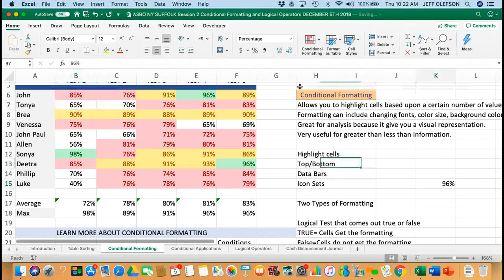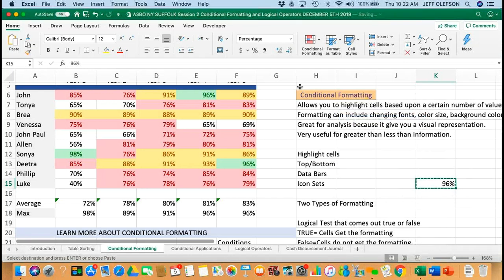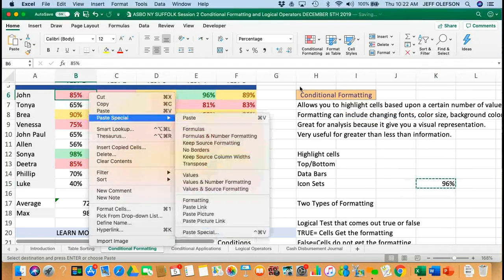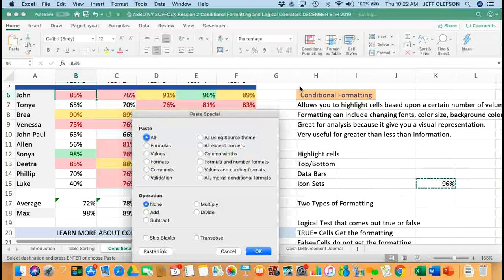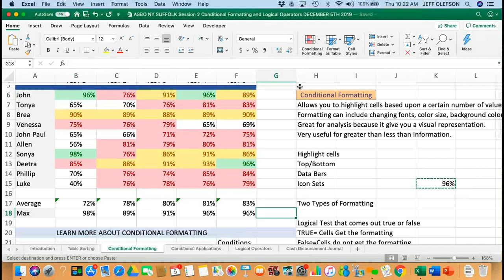So the way you can copy it, when you go to paste special, go to the bottom, and select all merge conditional formats. If you do your copying and you click that, the conditional formatting will remain.